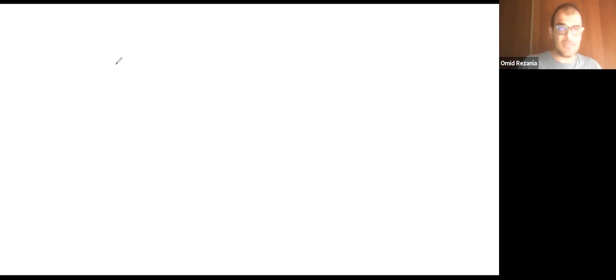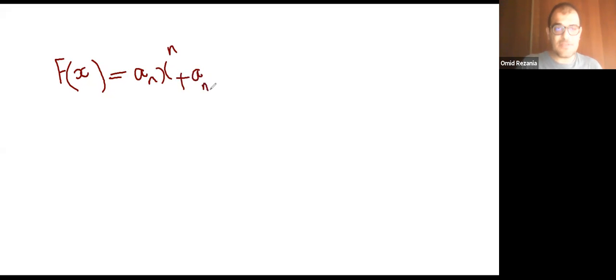Based on what you learned in the math sessions before, if you choose a single variable x and want to transform it with a polynomial, the general format of a polynomial is: a_n x to the power n, plus a_(n-1) corresponding to power n minus 1 of the variable, plus, all the way down to a2 x squared, plus a1.